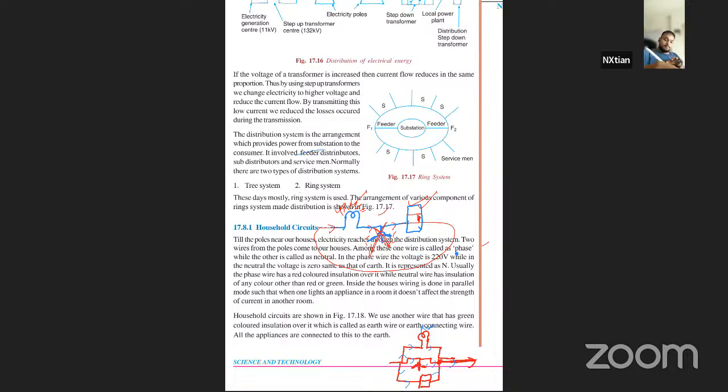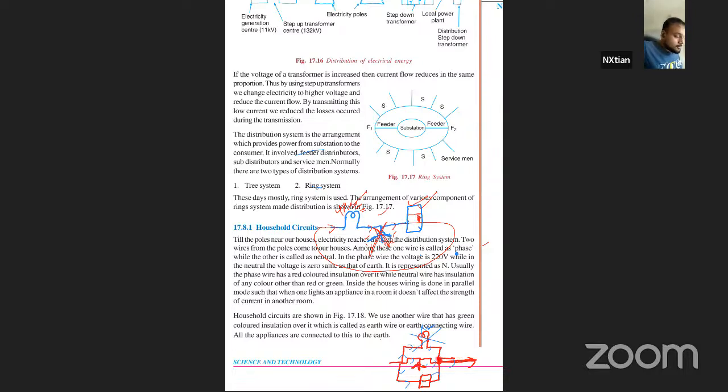Okay. So now, for example, the bulb starts glowing and it breaks. Still, the electric current will go through the fan and make a circuit. It will go to the fridge and make the circuit. Understood? It's not dependent on the first device or second device or third device like in series. If the bulb is not glowing, the electric current will go directly through the fan or the fridge.